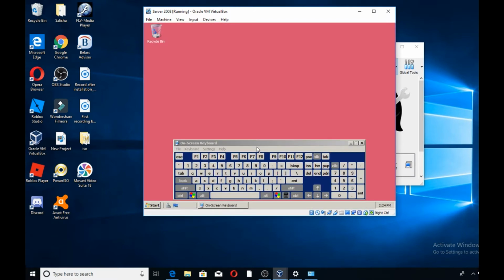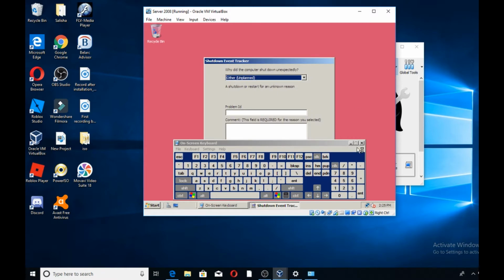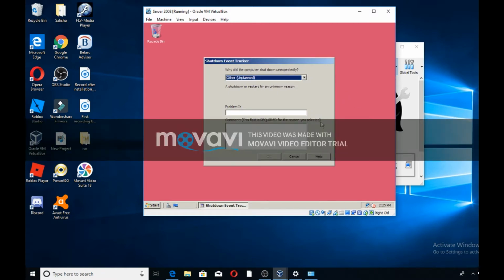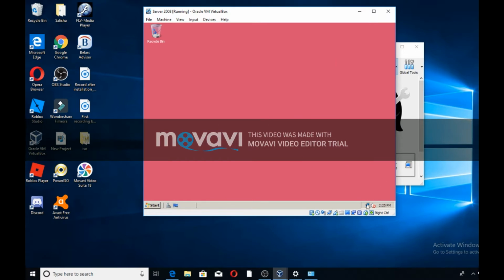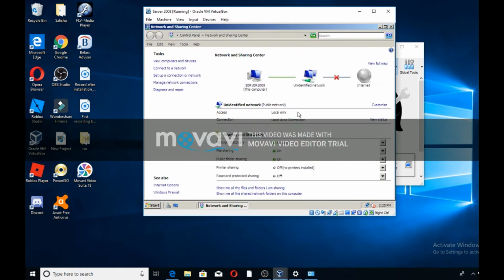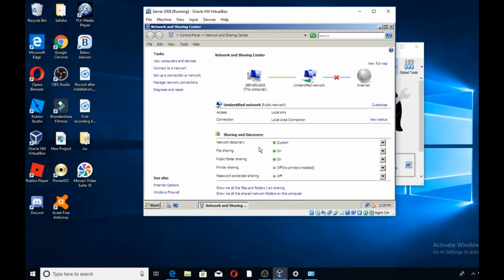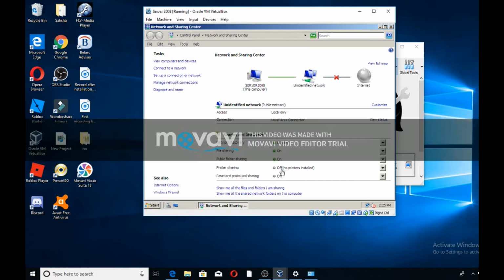Okay, so we want to go into network and sharing center, and as you could see here, we have our network discovery and our file sharing on, and public folder sharing. We want to make sure that the password protected sharing is off, and we don't really have a use for printer sharing, so that could stay off as well.